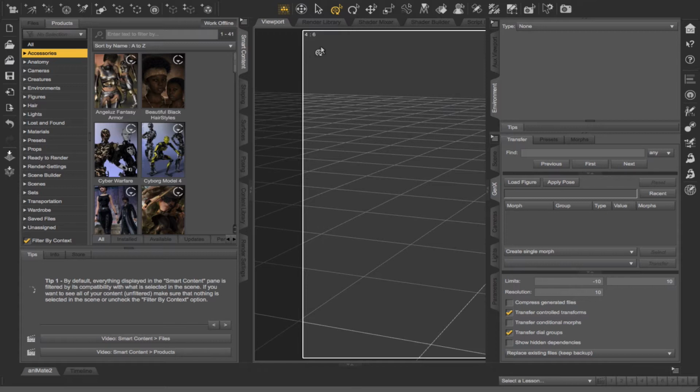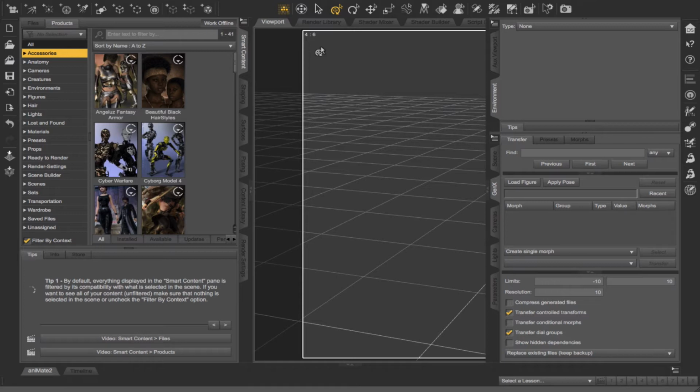Okay, so now we're in DAZ Studio. I'm using version 4.9. Again, mine might be set up a bit different than yours. I'm going to describe each step as I move along so that you don't get lost. And if you do have questions or if there's something that I might have missed, please ask your question in the comments field below. And I will probably do another video in the future to address that particular question.